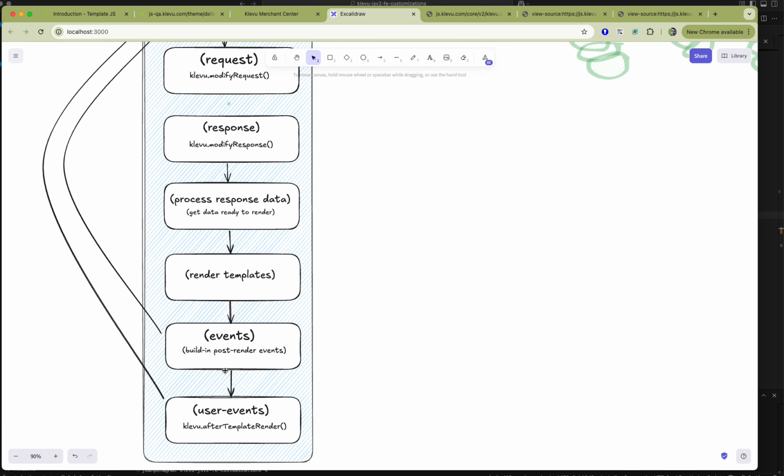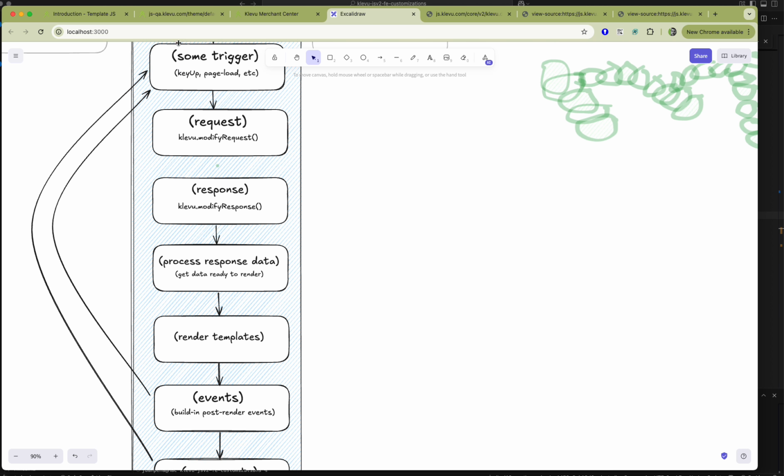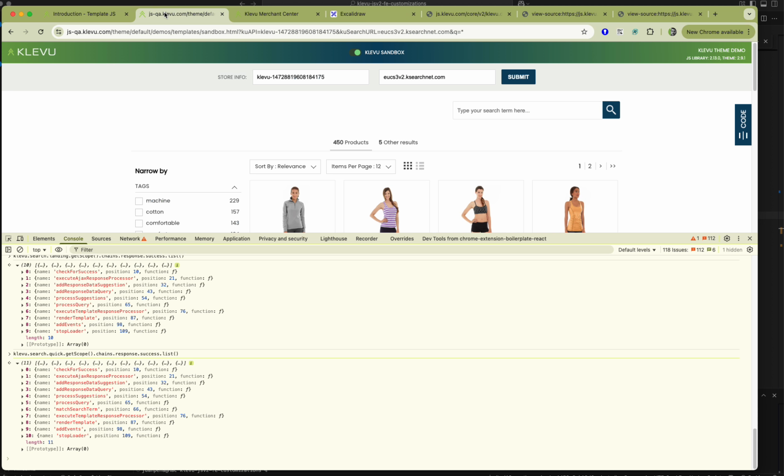Part of what we're doing with the built-in post-event things that are firing after the template has rendered is doing things like adding a click event to the badge button, the same way that we did in the previous video.